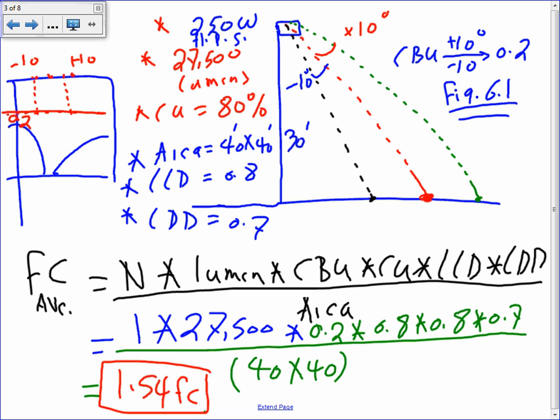The good news is I will give you the coefficient of utilization. But how do you calculate the coefficient of utilization? Find it from the graph. When I focus this fixture, I will focus it at this point, and I want to go 10 above and 10 below to give it the best performance. The focus needs to be between 10 above and 10 below that aiming point. That will give me a coefficient of beam utilization of 0.2. Cool.